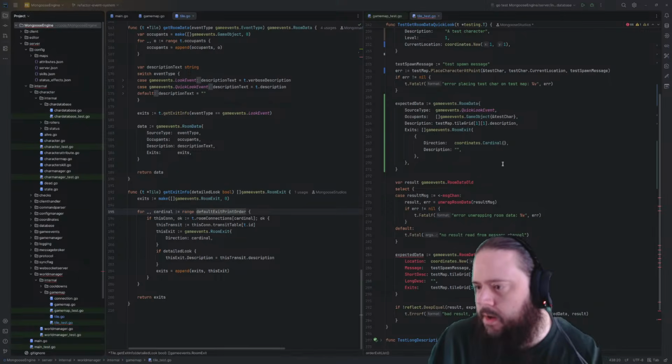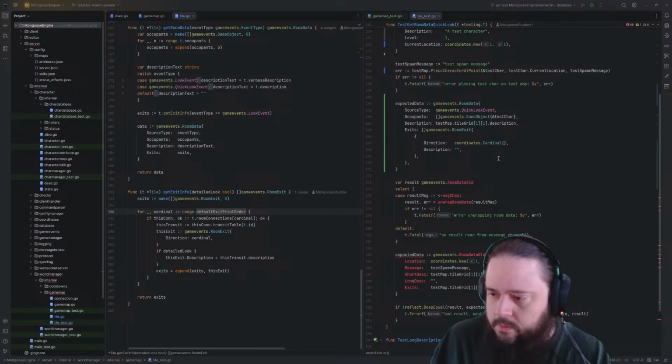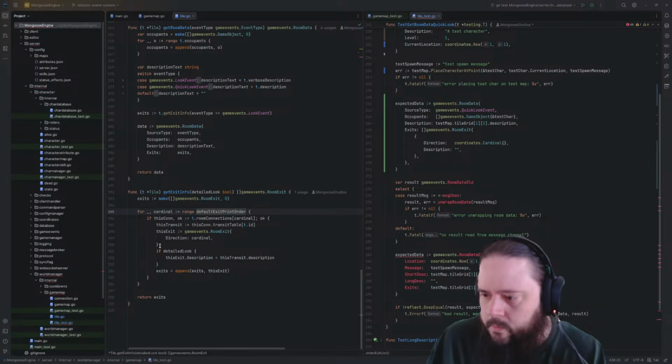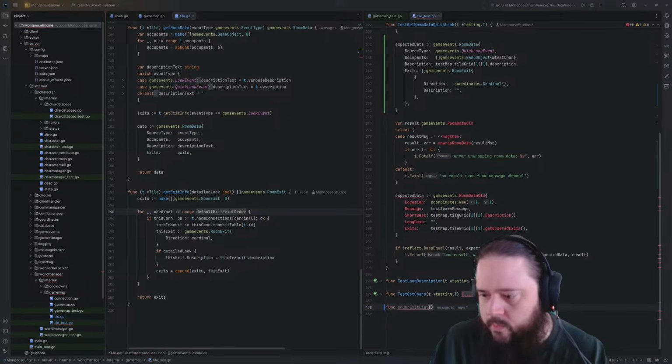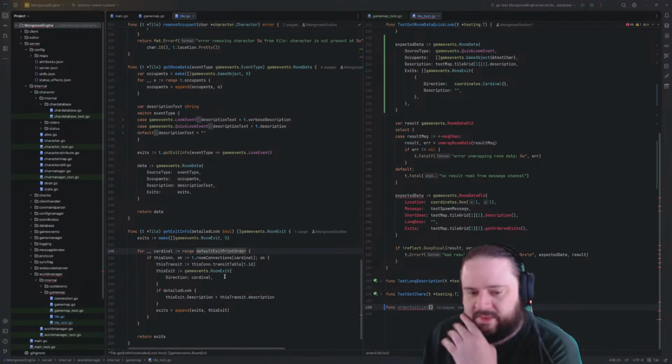Okay. Yes, I was figuring out what I wanted to do here. We can return this still, but we need the directions to come out of it still. Here we handled it like this.